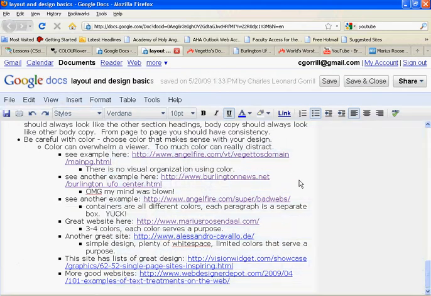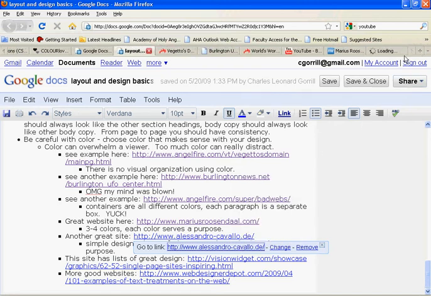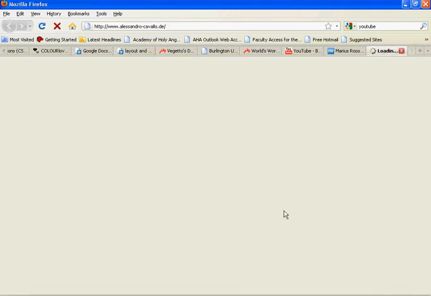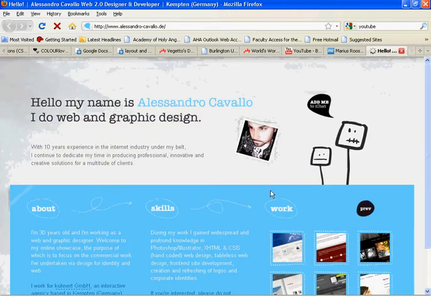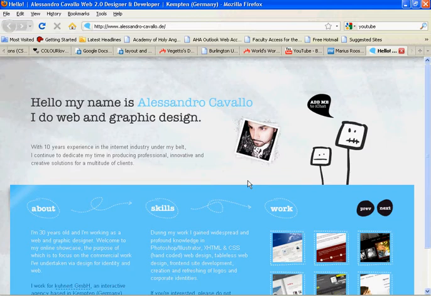So let's look at another one that I really like. Here's another one that's really nice. This one is very clean and very simple.